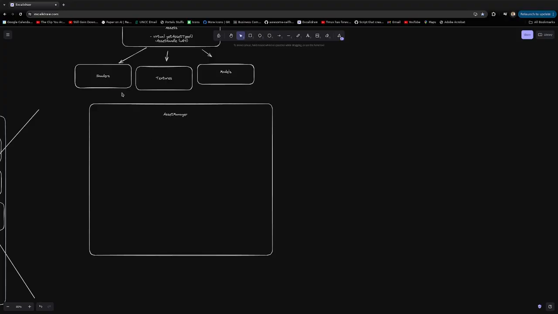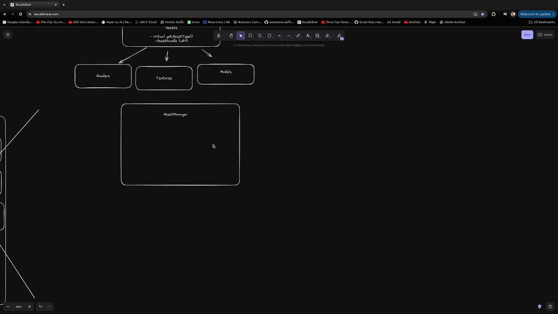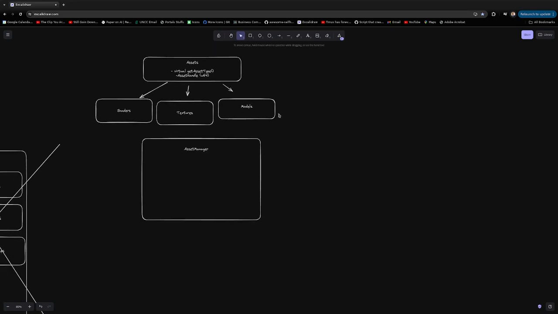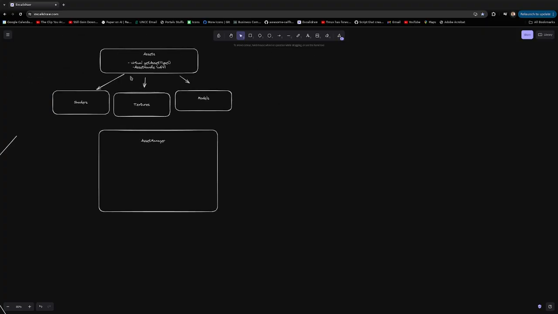There's a bunch of functions in here that have to do with creating and managing assets, but all operations on an asset are done through the asset ID. So every reference in the engine is done through an asset ID, and this is serialized.